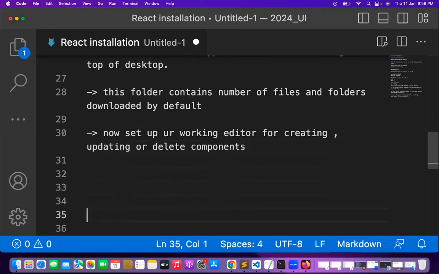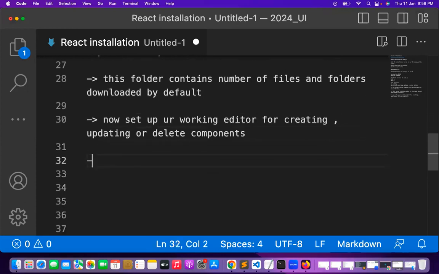So now we need to set up the editor. A better editor is Visual Studio Code. You can download Visual Studio Code. Once you download it, how to edit the files and how to work with the files, in the coming class we will see that.